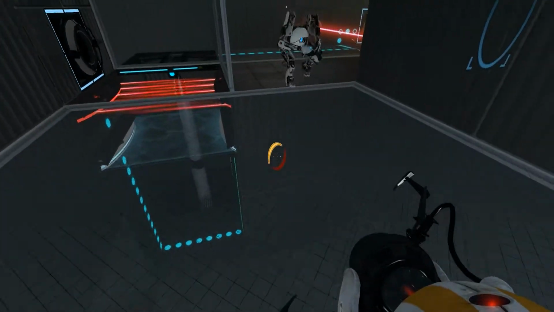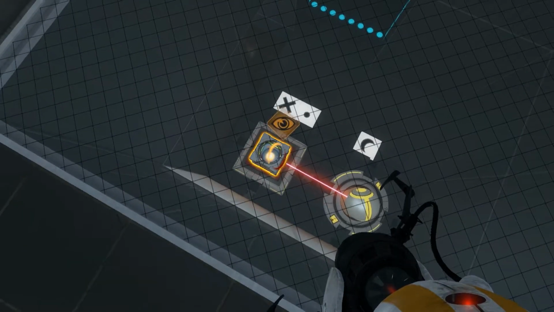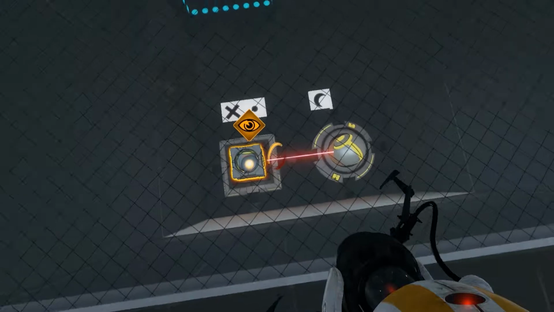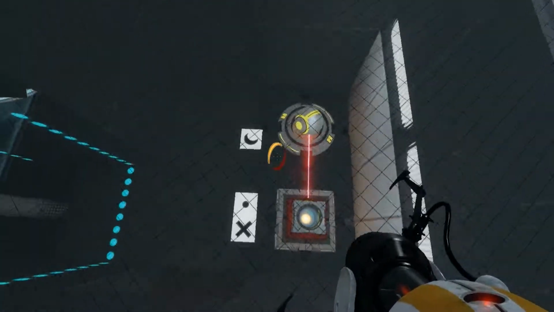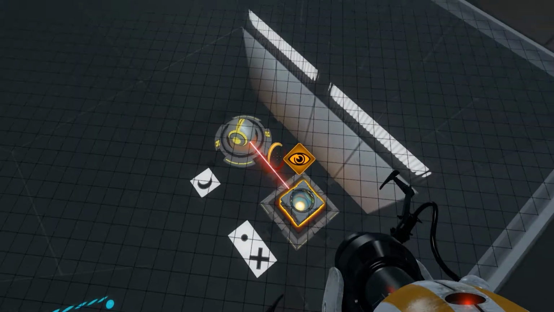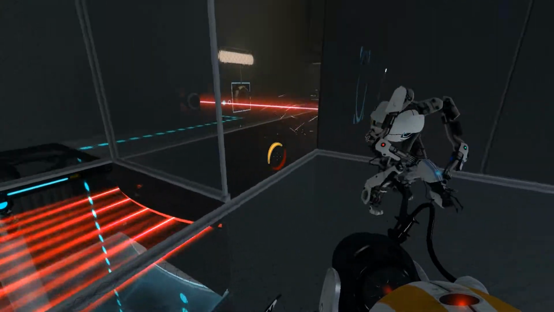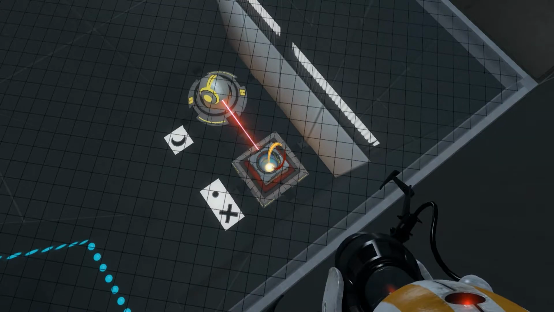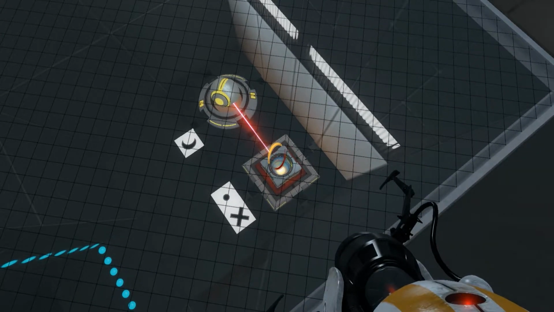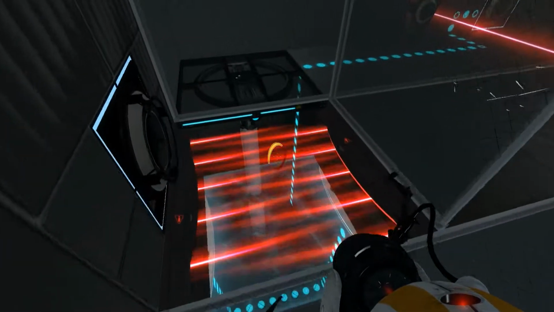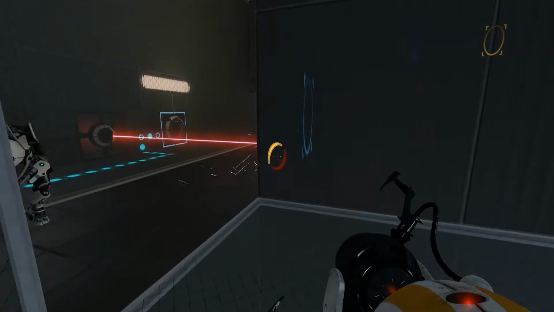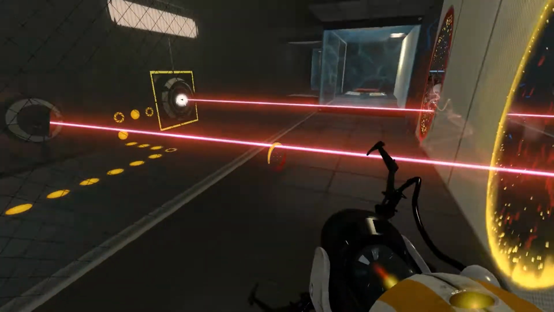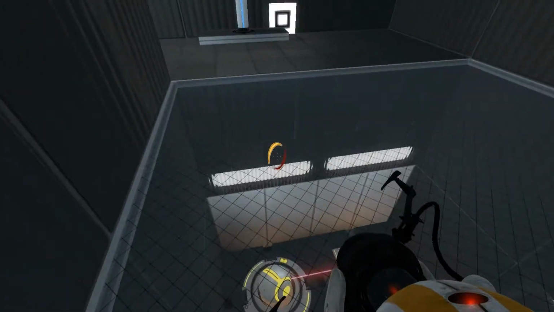Wait, let me go down and I will rearrange this one because I think it's bugged. Look, there's still a laser coming out, but there shouldn't be a laser coming out. Where? Here. Do you see the laser? There's a laser coming out. Okay, on my screen there's a laser coming out. What the hell? I can screenshot it if you want. So what are you gonna do? I don't get it. They're already in place.